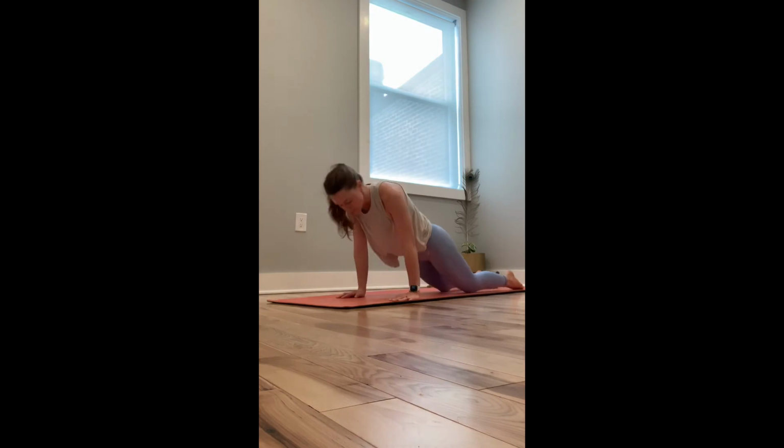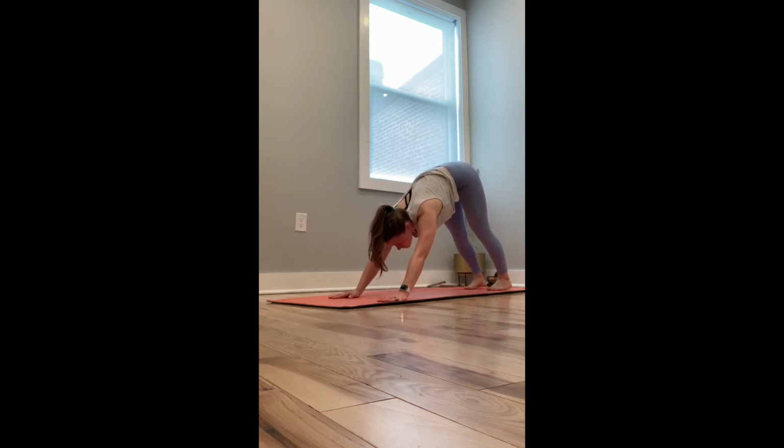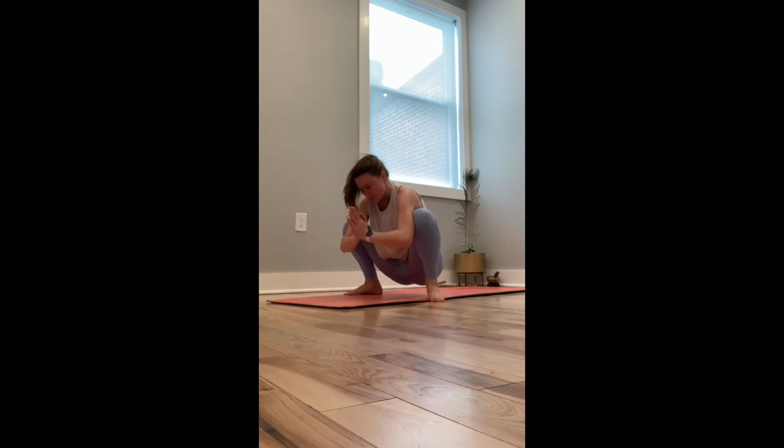Inhale to up dog or cobra. And exhale to downward facing dog. Full inhale. Full exhale. Gaze forward, knees bend, walk, step, or jump your feet to the outside edges of your mat. Come to your malasana yogi squat.